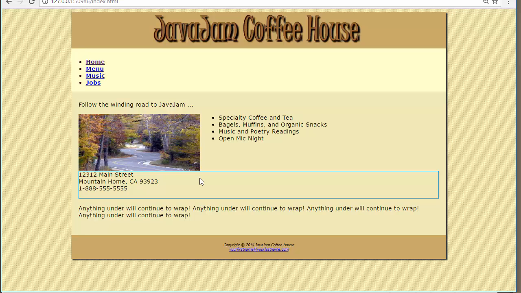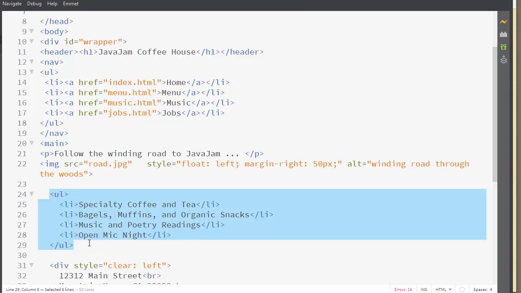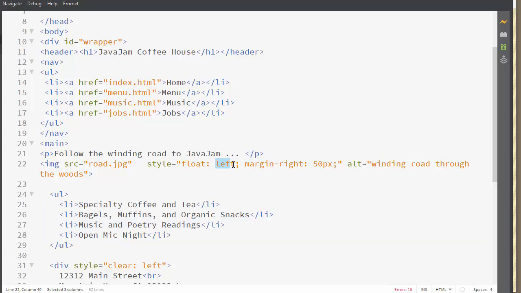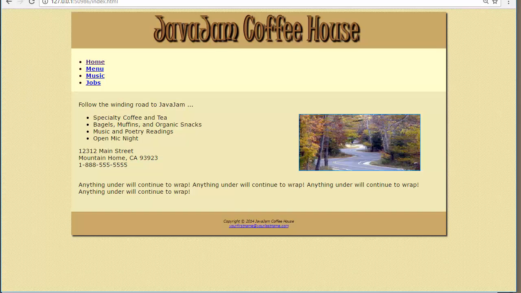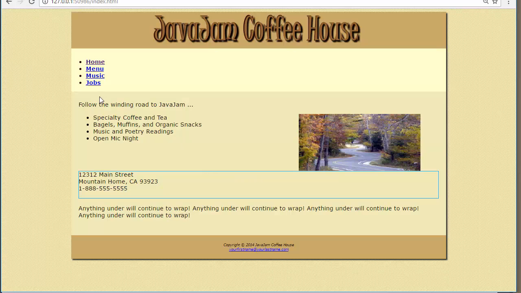So this is the concept of floats on an image. It allows you to place what is underneath in the code. So we're looking at the normal flow of the document. This image is here. It allows you to change the normal flow. So if the image is floated on the left, then what is underneath it wraps alongside the image. If the image is floated on the right, what is underneath it wraps alongside it. If the image is floated on the right, and now I have to change this, it will wrap around it on the left.